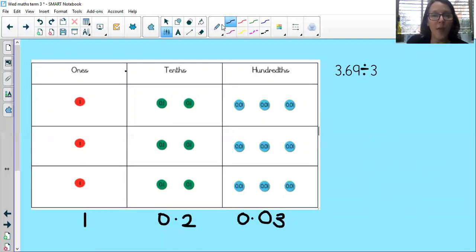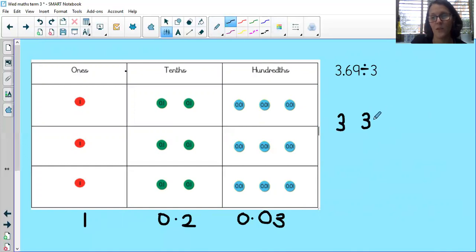Now, I'm just going to move that little video picture somewhere else, because we're going to use the space up here now to do a written division. You might just be watching, that's absolutely fine. You'll have a go in a moment to do it. But this is how I would do it using a written method. So the number we're dividing by is 3. You have to excuse my writing with this. It's not very easy with this pen.